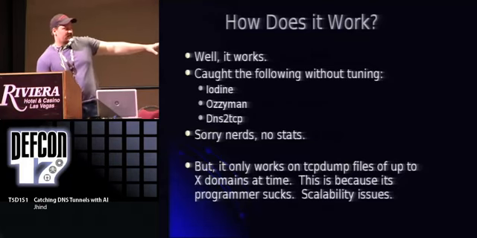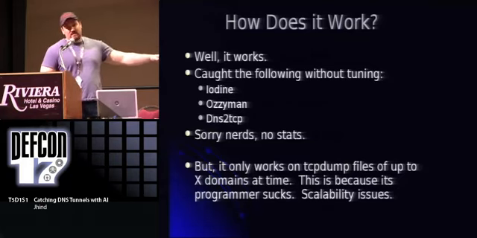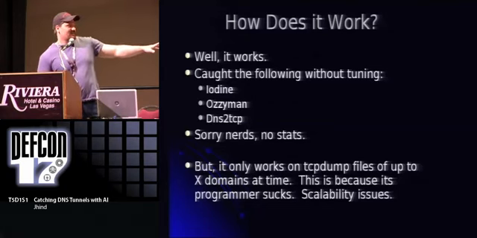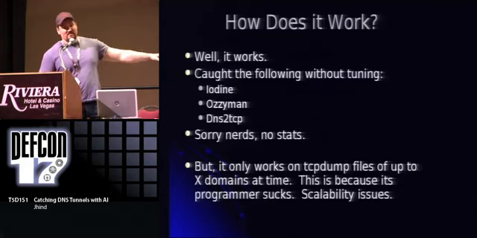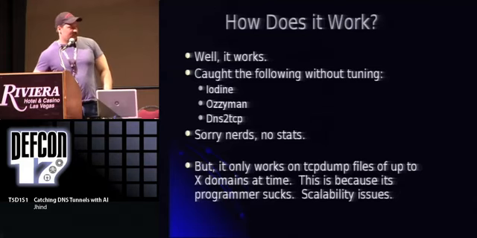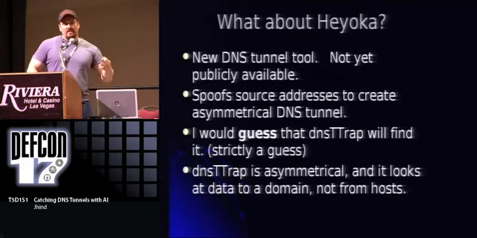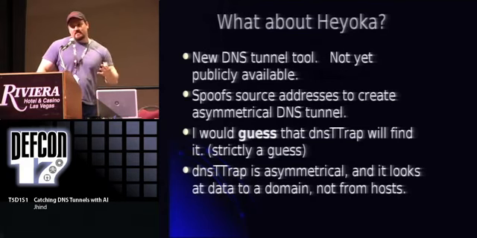Again, it only works on tcpdump files, and it only works on up to X domains at a time. I don't have any experience in real-time programming if you hadn't figured that out by now. So that's why it's not real-time. It doesn't sniff off the line, and it only works on X domains at a time. And that's because the programmer sucks.